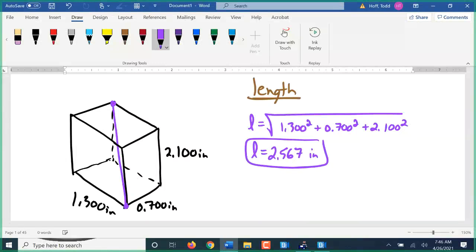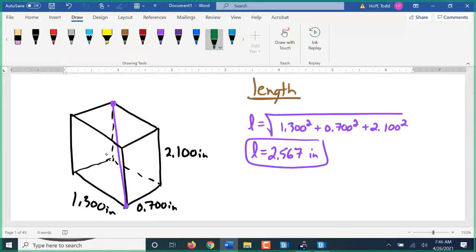So we can find the length. Now, if we were drilling, that would be the length of bore. If you're looking at your cut time calculations that we did back in Unit 2, that would be an important piece of information. You've got your length of bore, you know your feed rate. You find how long it's going to take to drill that hole.